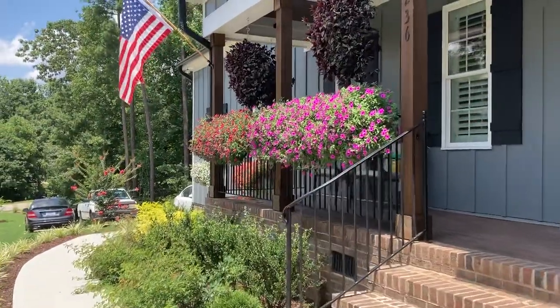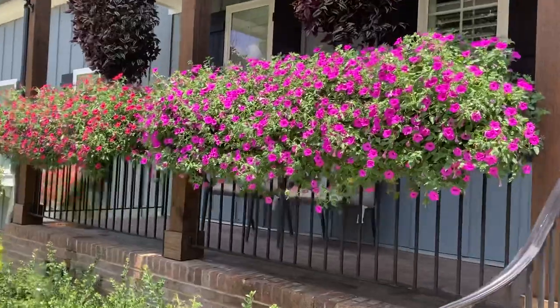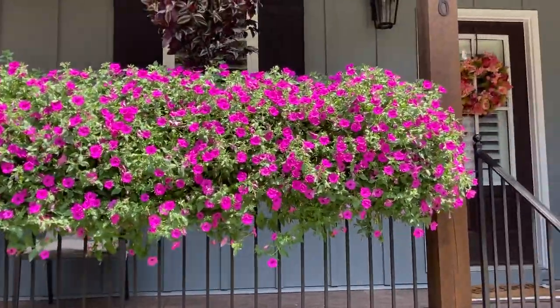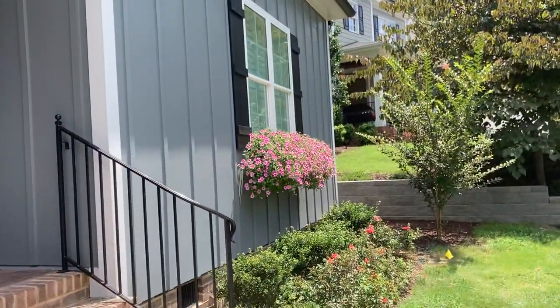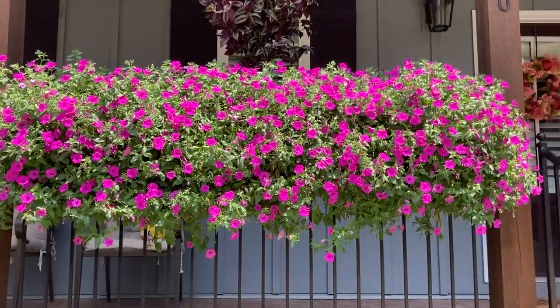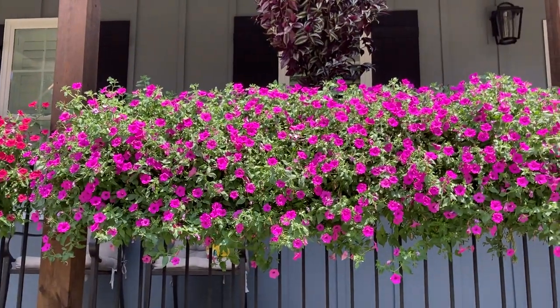On to the Jazzberry and the Fuchsia over here on the railings. They look about the best they ever have, and they've actually grown the most since the cut. I also did not cut off as much as the bubblegums, so that's another reason why. But nonetheless, they're looking pretty good right now — lots of green growth, lots of flower buds.